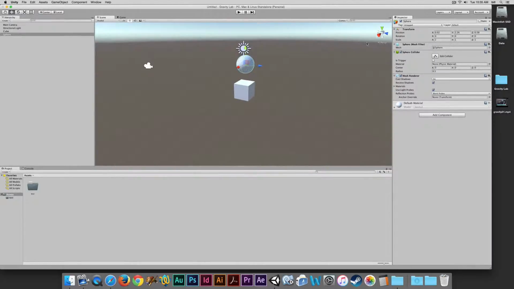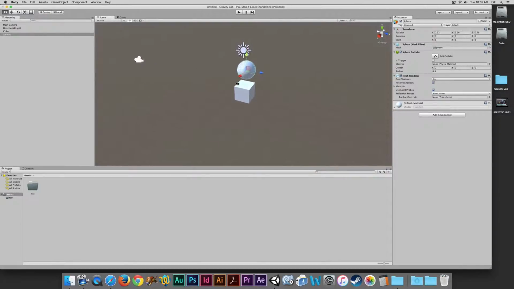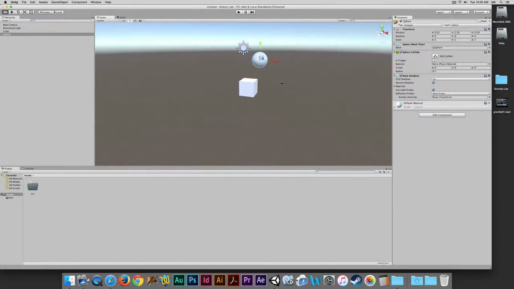As I orbit, pay attention to what's happening to this widget in the top right-hand corner. I hold down Option, click and drag, and I'm changing my orientation or my view relative to the world space. Now I'm going to orbit around and look roughly down the z-axis, until this blue axis is pointing more or less away from me. You can see that the object axes also correspond, for now, with the world space. So I'm more or less looking down the z-space. My y-axis is up and down. That's the Option, click and drag to orbit.